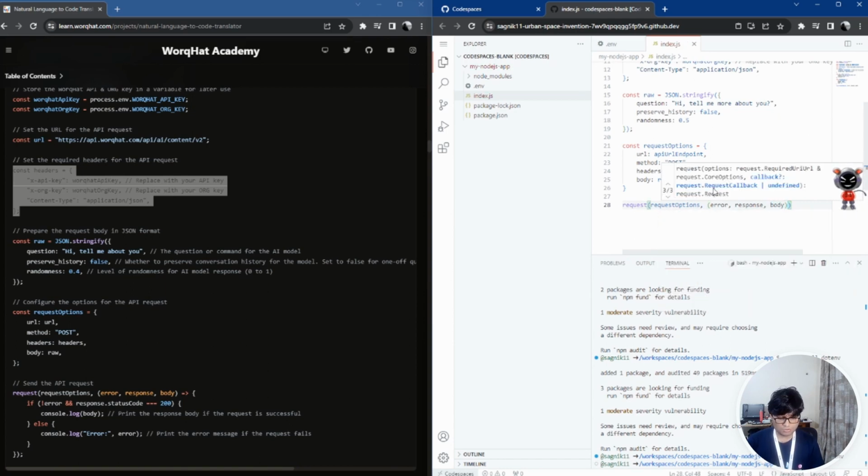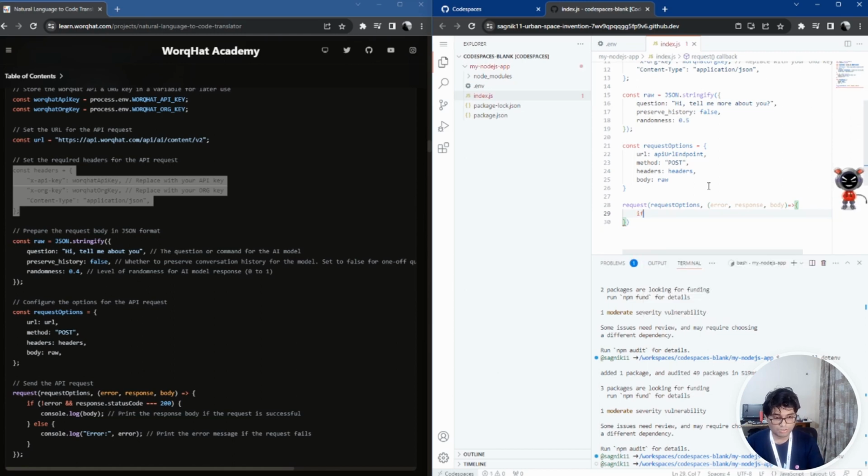So my three callbacks are ready, and I'll be creating an arrow function over here. So now I can wait for the response. Once the response comes back, if the response is something that returns an error, I will have to find out why I'm getting an error. But if I'm getting back a body, I can log that body to my terminal to see whether the answer that I'm getting is something that I was looking forward to. So I'll run an if case over here.